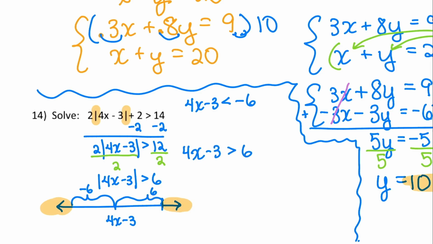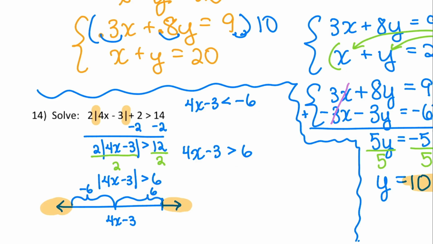Now, you guys might be wondering why we have to have two inequalities here. Remember that when we do absolute value, the distance can go either way. So we can travel this way 6 units and this way 6 units. One is in the negative direction and one is in the positive direction, but it is still 6 units. So we have to account for both the negative and the positive version.